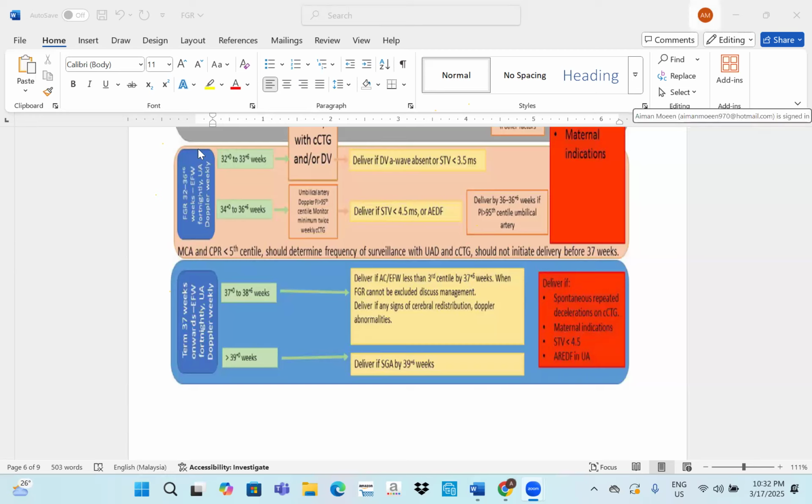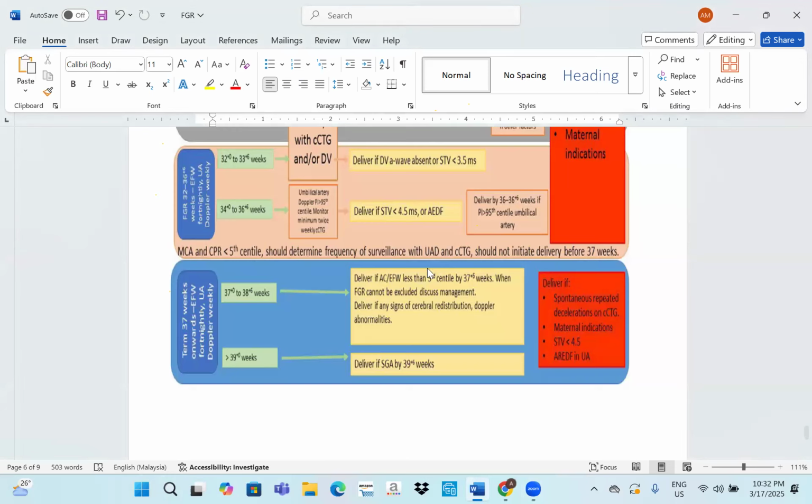The management part is clear. Now you can do induction of labor for an SGA patient. You can do induction because the examiner will be asking you whether you will go for induction or you will go for the cesarean section. So I will be teaching that as well: for which patient you would be doing the cesarean and for which patient you will be doing the induction.